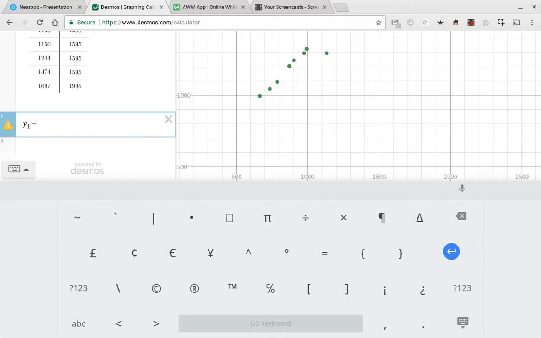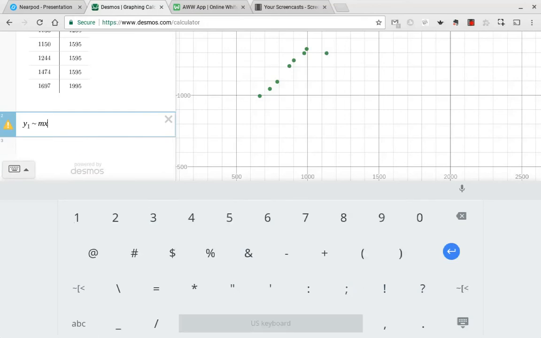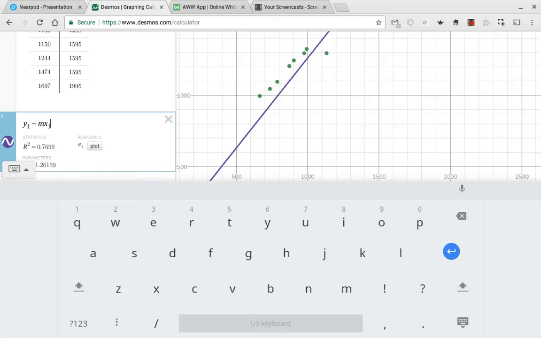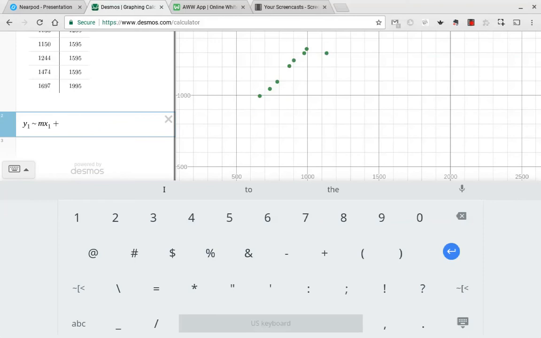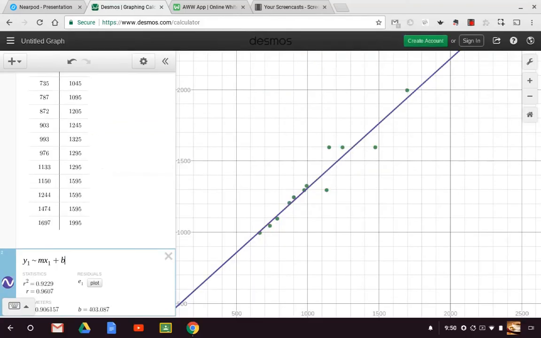And then we want to have mx plus b since it's a linear equation. So mx, but remember we want to use x1 from the table. So I'm going to go back and do another subscript, 1, 2, 3 key, and then my subscript key right next to it. Type the 1 in, get out of that subscript area there, and then do my plus b. And now that's going to spit out some data for me. So I can see that in my data here, it's giving me some parameters.